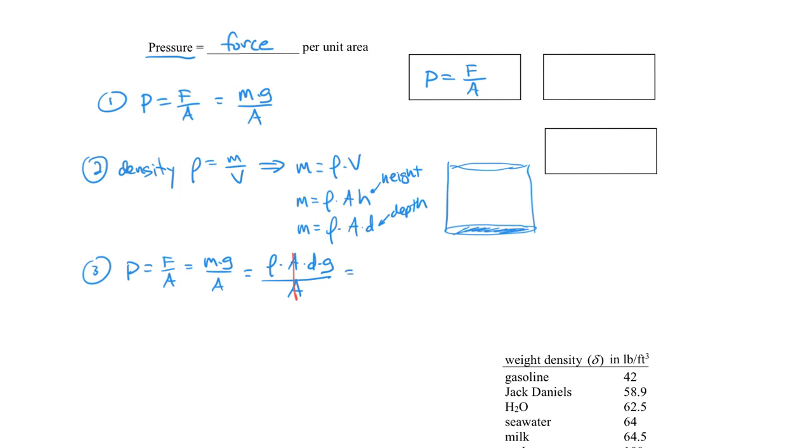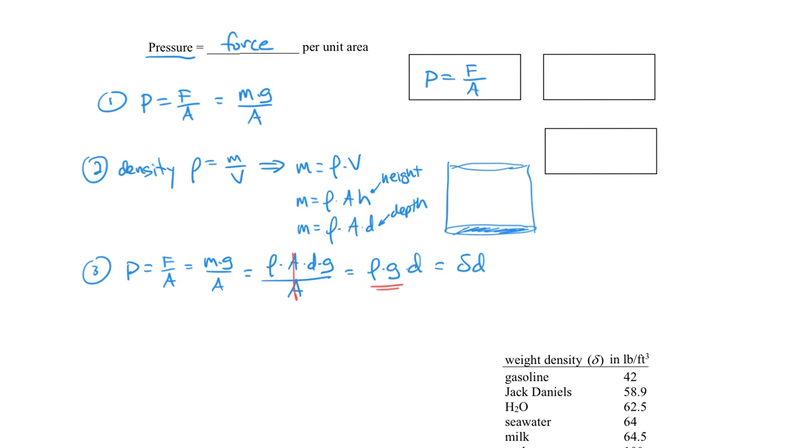So that will give us pressure equals rho, and I'm going to write it like this and move the g here and then d. So we've got mass density, right? Rho is mass density. We're going to multiply by g, the acceleration due to gravity. And we learned before that when you take a mass and multiply by the acceleration due to gravity, you get the weight, right? So mass density times acceleration of gravity gives us the weight density. And the Stewart textbook uses delta for that.